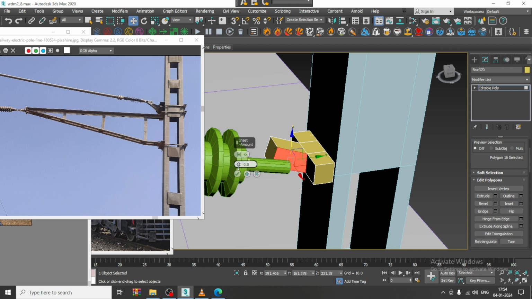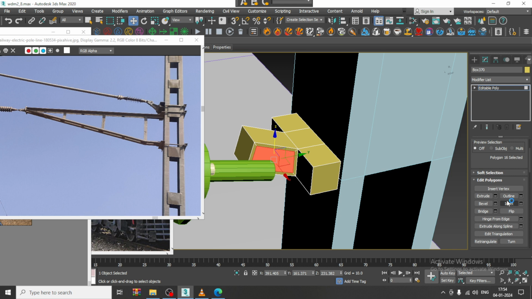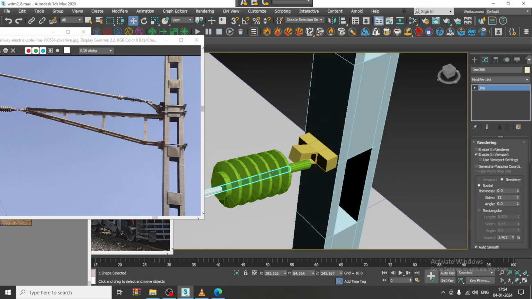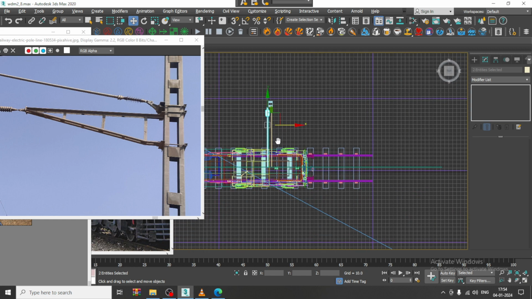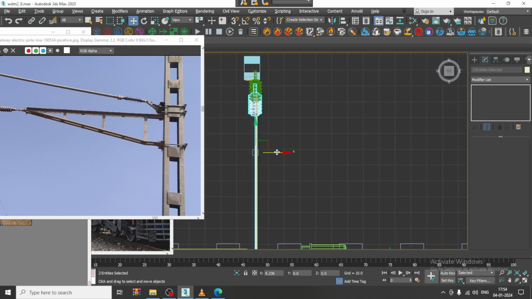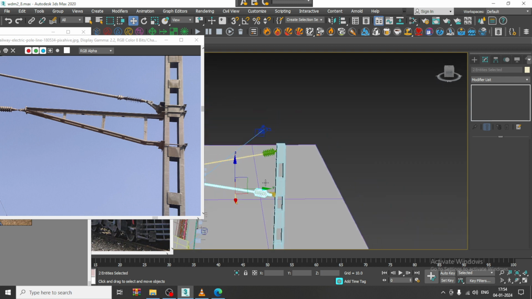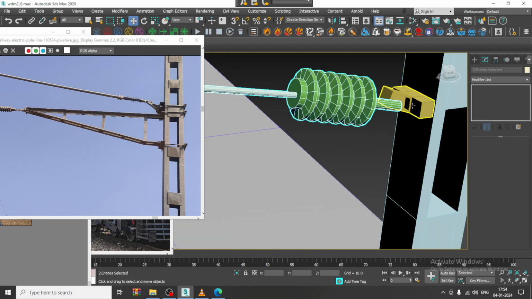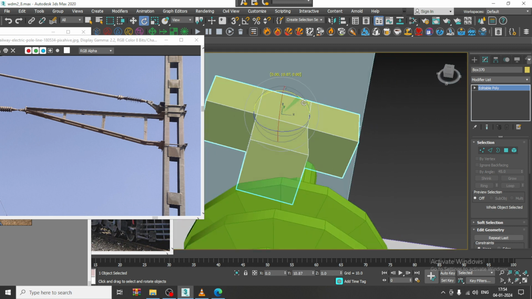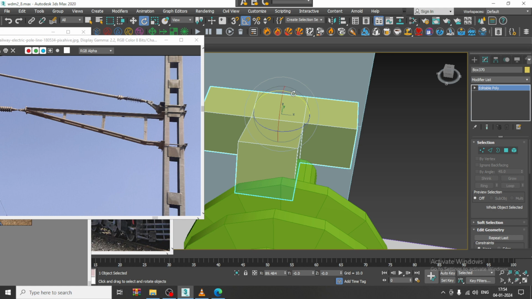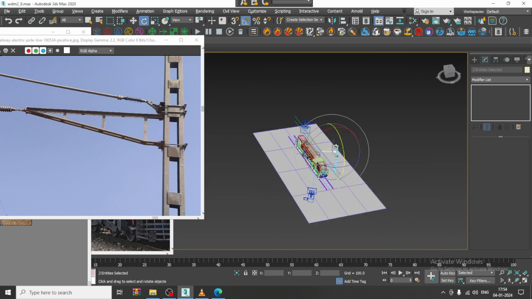Inset it, extrude it inside, and drag it till here from the top. Alright, we'll keep it as it is, that looks better.